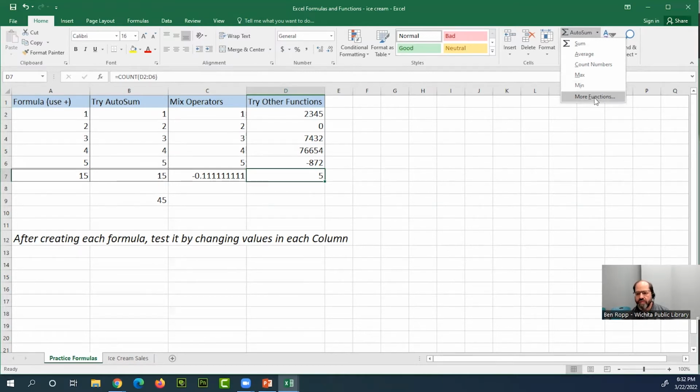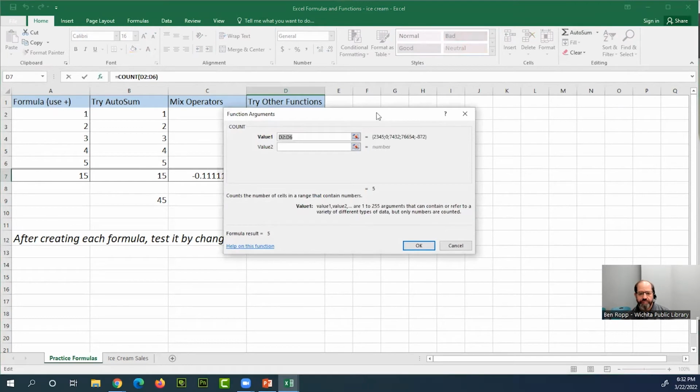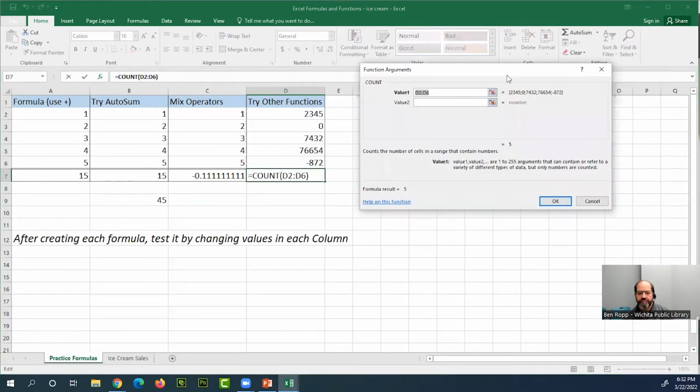And then there's also more functions, which brings a pop-up box, and I've already got the count function here. And you see it gives a description here.